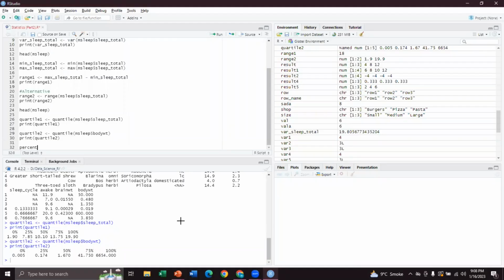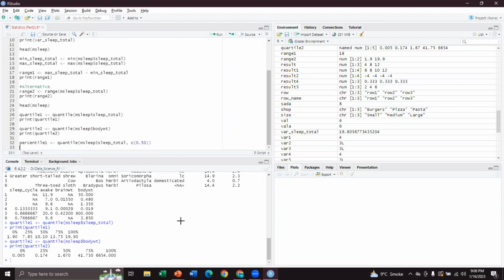So I will say percentile 1, and inside this variable I will use the function quantile. I say find out the percentile for the mSleep data frame's variable sleep total, and here I will use the combine function, and I will say that count me the 0.50 percentile.